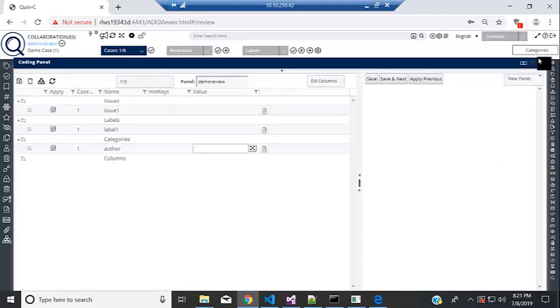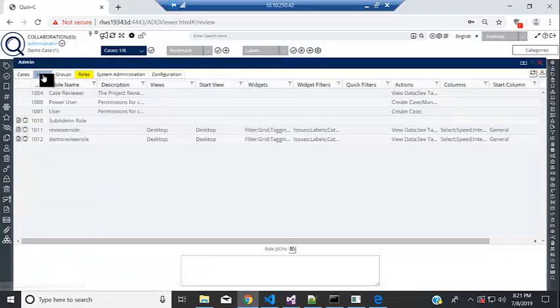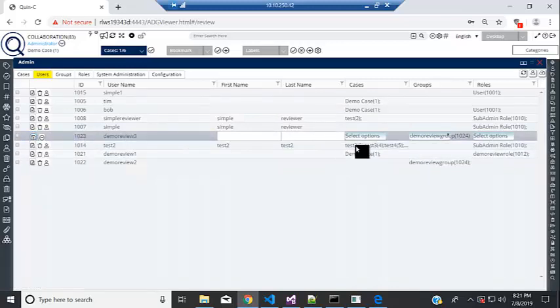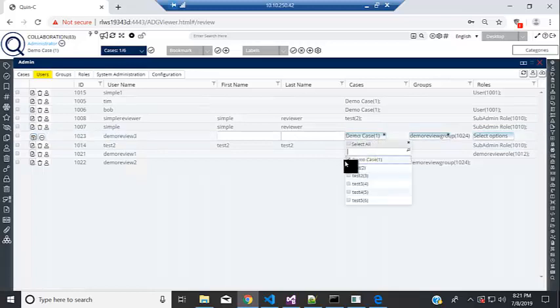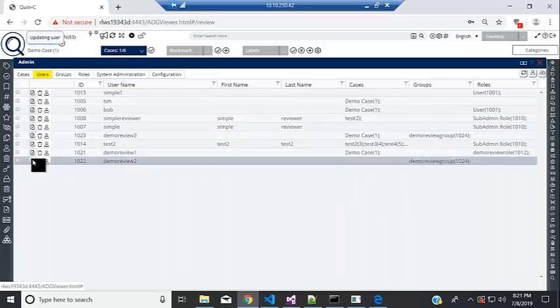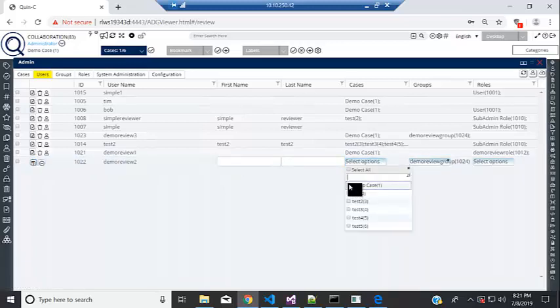There it is. All right, let me come here and go to my users and add both of these users to the case, the demo reviewer 3. Give them access to the demo case. Save that. And do the same for demo reviewer 2. And I will get the developers to make this work on groups, so you don't have to do this in future versions.